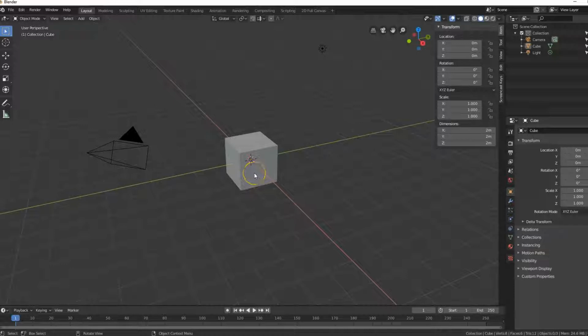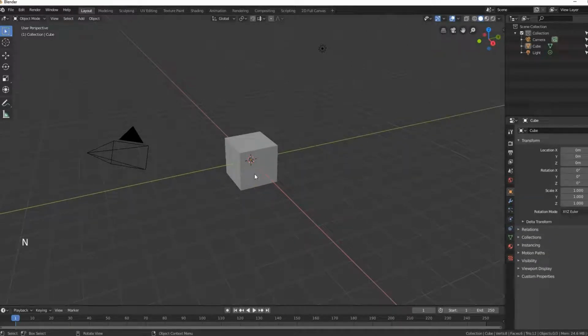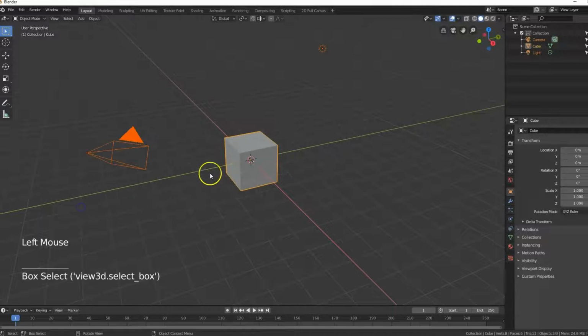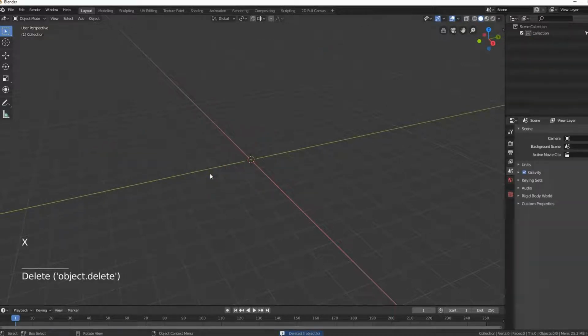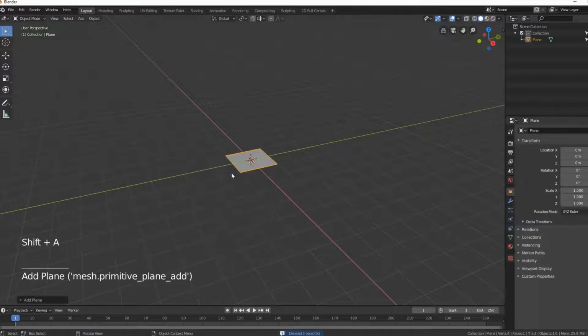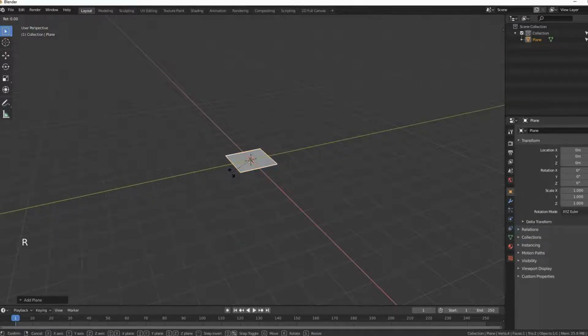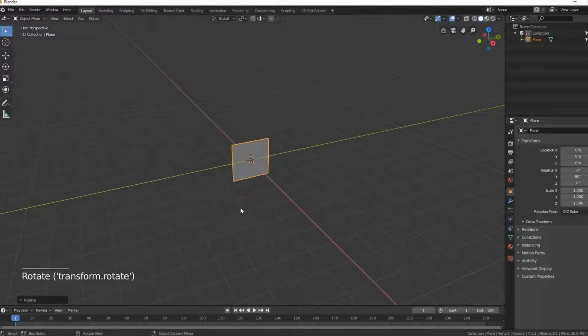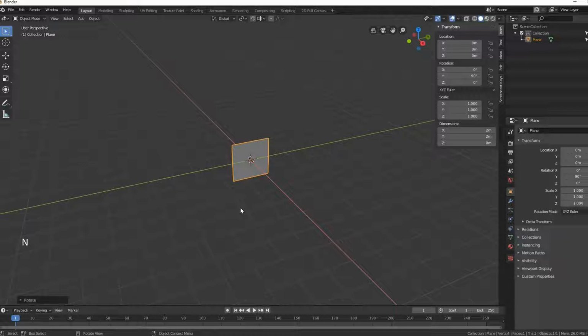We are going to start by setting up the scene. First, select all the items you see by default, then press X, then delete. Now press Shift plus A and add a plane. Rotate on the Y-axis by 90 degrees by pressing R, and then Y for the Y-axis, and then type 90. Then enter. After that, press N to open the transform menu. Change the dimension to match the image size we have, which was 1280 for the width. Let's put that as 1.28 in the Y and 1080 for the height. Let's put that as 1.08 in the X.